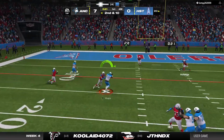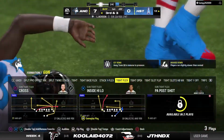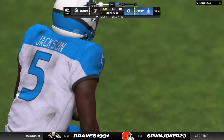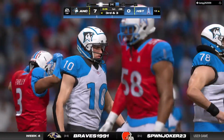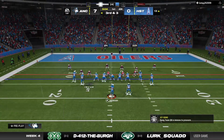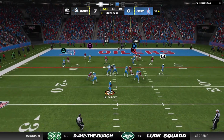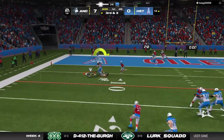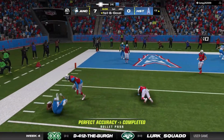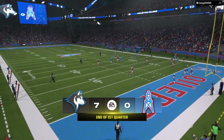Jackson will throw again. Over the middle, that's hauled in by Cup. They get 7 out of that, so they're left with a 3rd and 3. That was a nicely run slant route, and what the receiver's trying to do is make the defender think he's going upfield for a deeper route, and then breaks it off, usually after about 3 to 4 steps, and cuts towards the middle of the field. And now what he's trying to do is use his body to keep the defender away from the football and give the quarterback a really nice target.